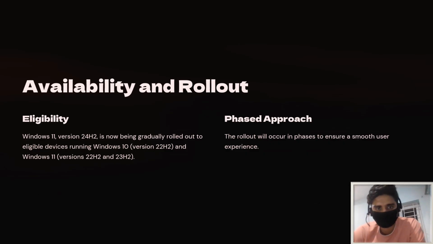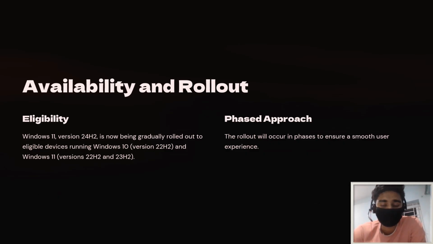When we discuss eligibility, Windows 11 version 24H2 is gradually becoming available, or you can even say it is going to roll out, on devices which are running Windows 10, and also Windows 11 22H2 and 23H2. Now, the phased approach of this rollout.